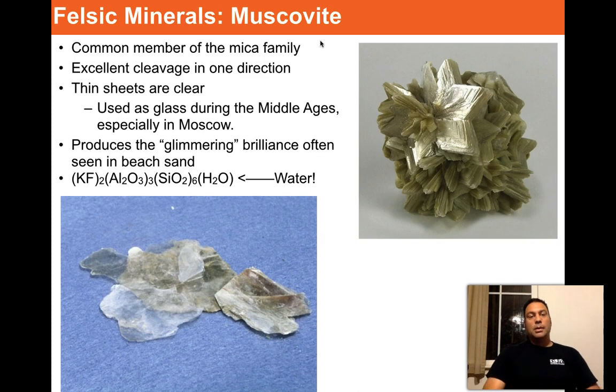All right. So let's go through the next one, right? We've covered quartz, we've covered feldspar, and now we've covered the solid solutions. Well, the next mineral that I think we should really get to know something about is this mineral called muscovite. It's kind of a funny sounding name, but by the end of this, you'll know why. So it's a common member of what we call the mica family.